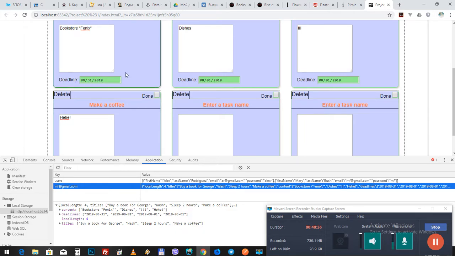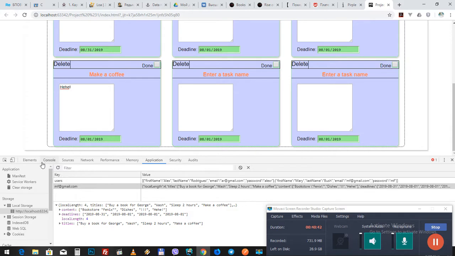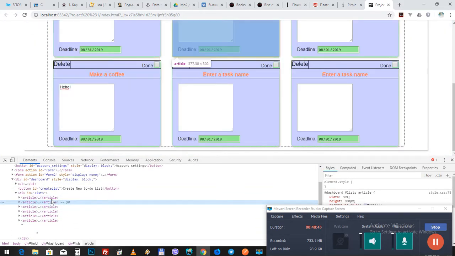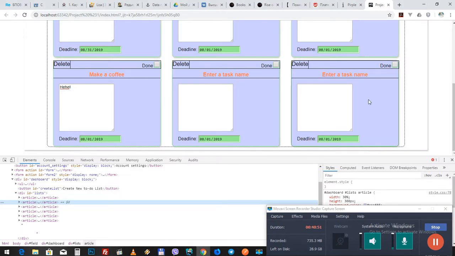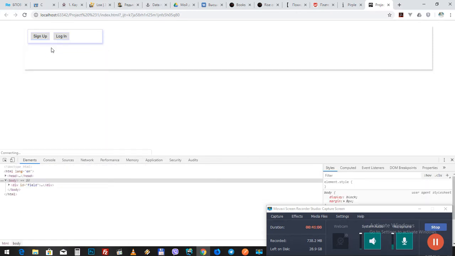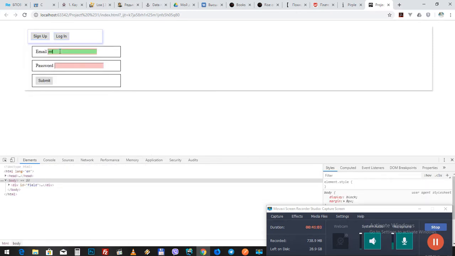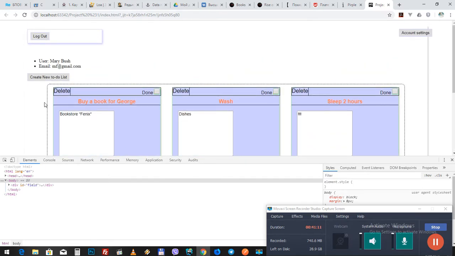Well, there is no problem for this, but there are two articles that were here and weren't deleted by the method remove. They shouldn't be here. I don't know how to delete them. Let's try. But if I renew the page, it works. mf@gmail.com, mf, tada. Oh no, it doesn't work, because before it worked even if I renew the page. Well, it doesn't work in this case.